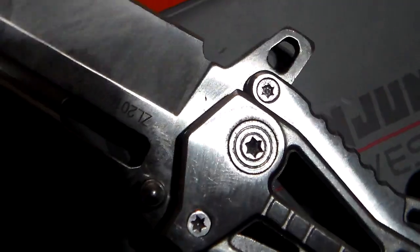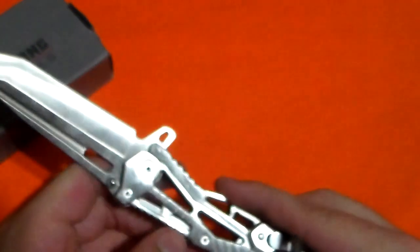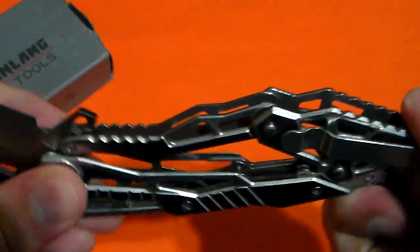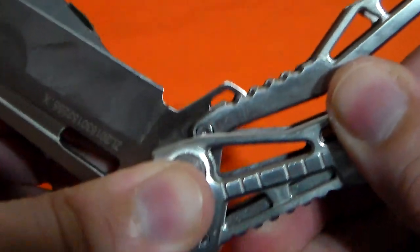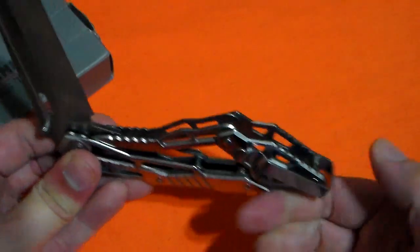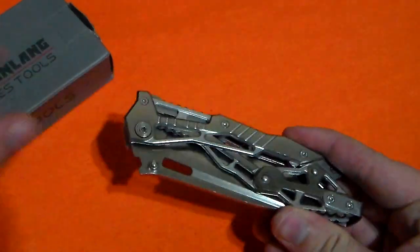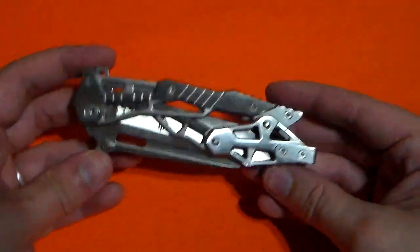Okay, it's been marred up pretty bad because I had to constantly crank that down to the point that I was almost stripping it, because every time I would try to close the knife, you can see how that screw has to go inside the handle. It was always protruding and catching on the handle, preventing the ability to flick it closed. Alright, so that is another issue in terms of fit and finish, which this knife does not have a lot of.